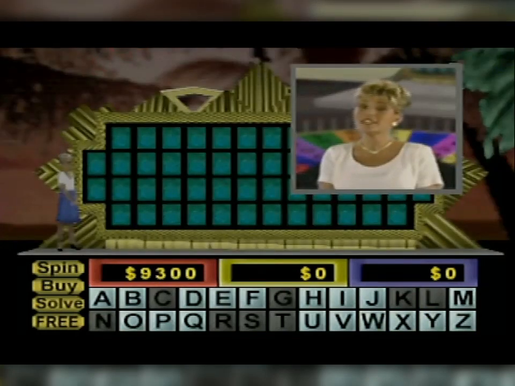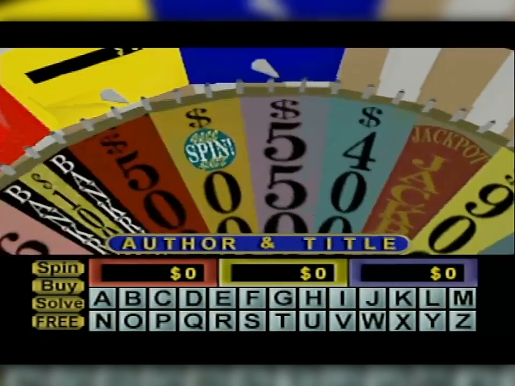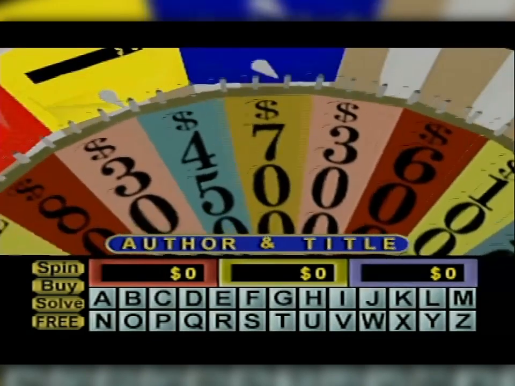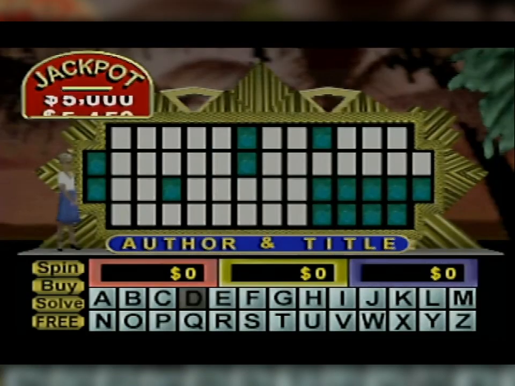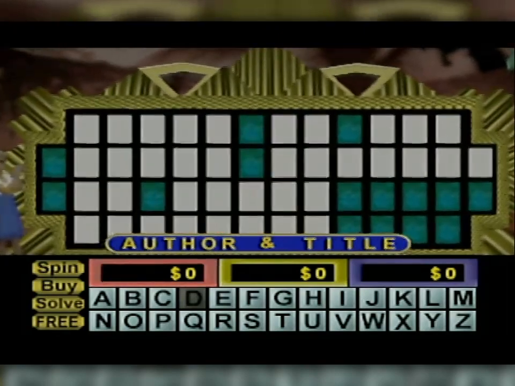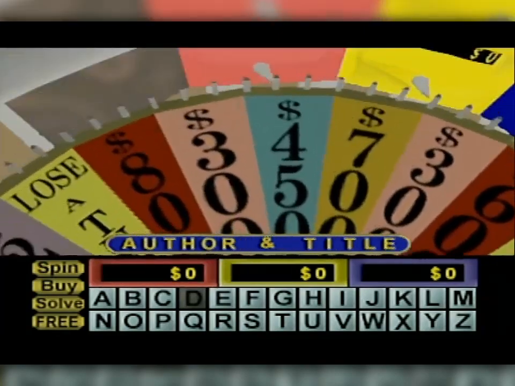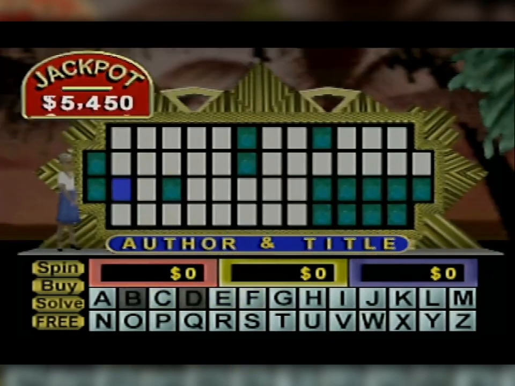Our third round is the jackpot round. The category. Author and title. Player three, it's your turn. D. There is no D, so author and title is the category. $300. B.